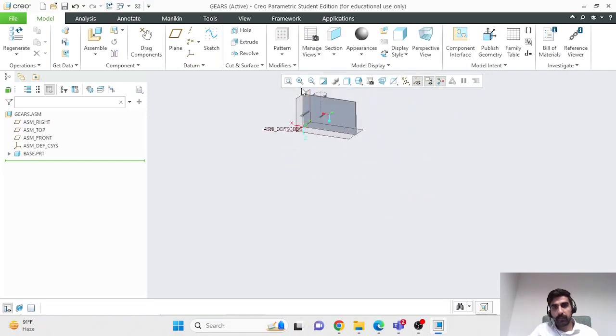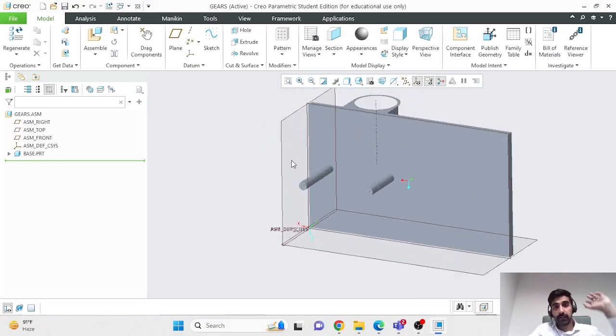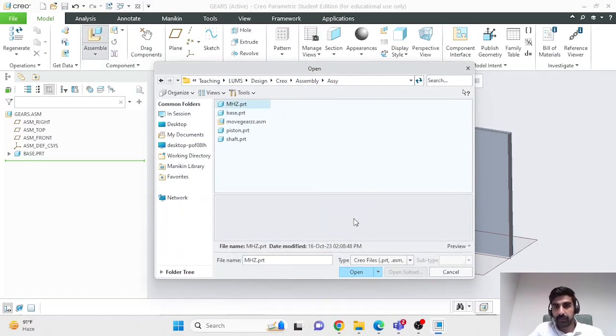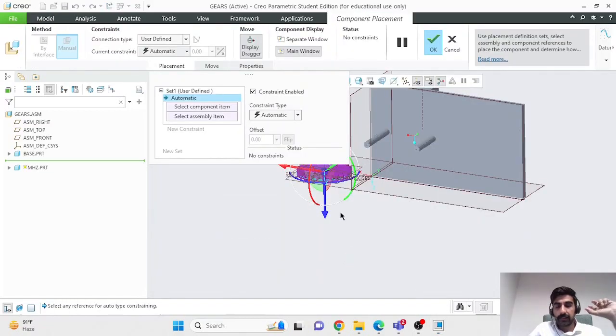So what I'll try to implement now is a pin joint. So I'll import a gear the same way I imported it previously. This is the same gear that we've been working on. And instead of fully constraining it, I will give it a pin connection where it can move about one axis, and I'll prescribe that axis.